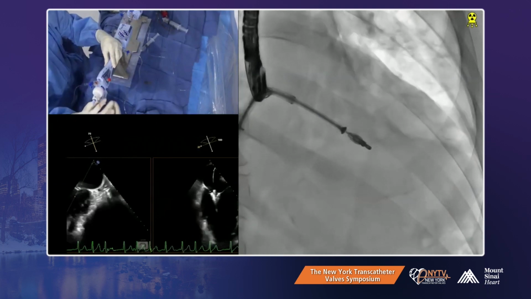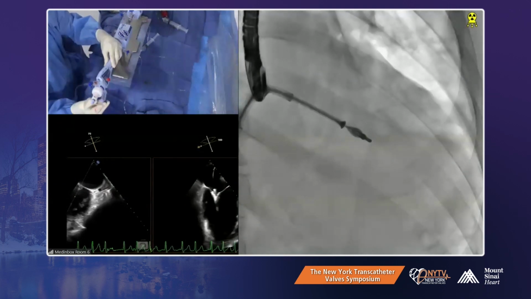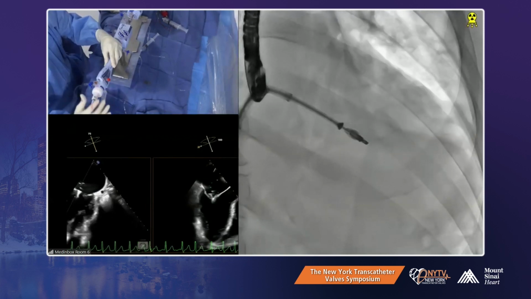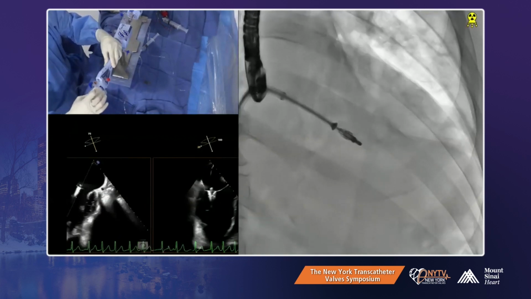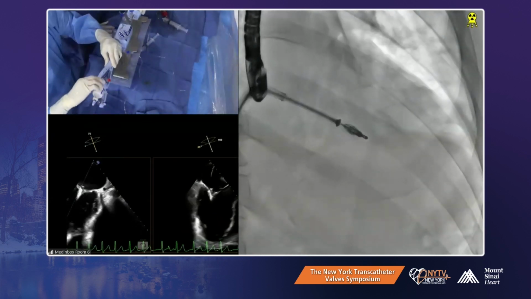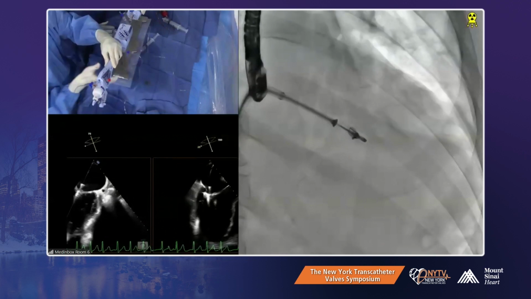It's latched. Now you can actually, have you seen how the bias is in the opposite direction? Now you can take a little bit of positive off your guide. It'll help you get the posterior to anterior. Yes, exactly. So open your clip.